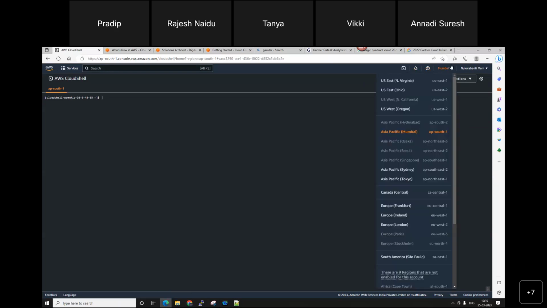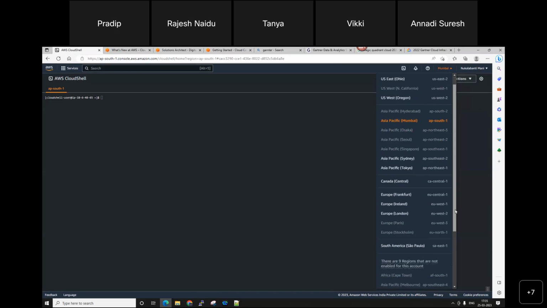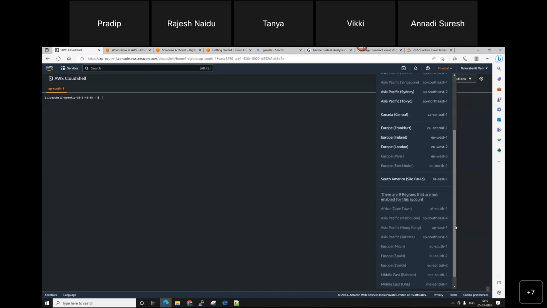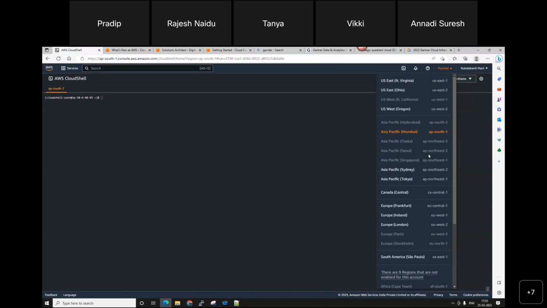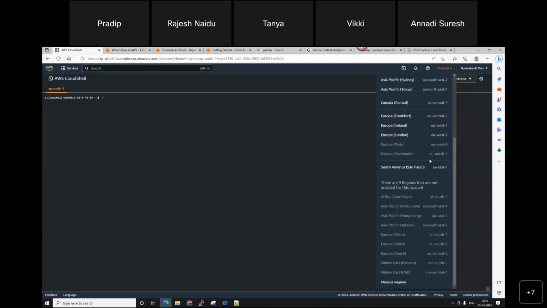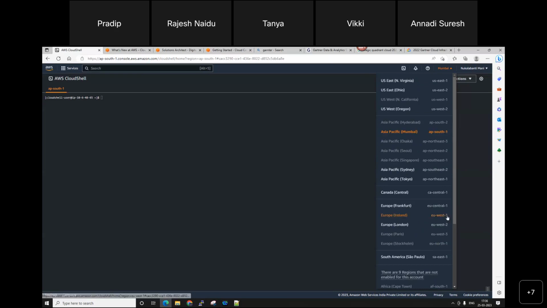And this is the region option. AWS data centers are set up across the world, and that is called global infrastructure. These are the locations where AWS data centers are established. You know, the world is divided into 7 continents, like Asia, Europe, Canada, US West, US East, Africa. So in most of the continents, data centers are set up.